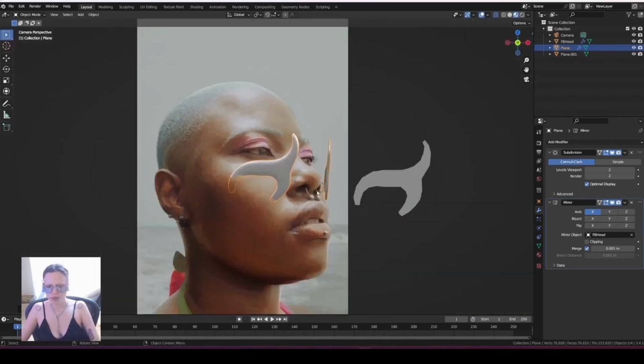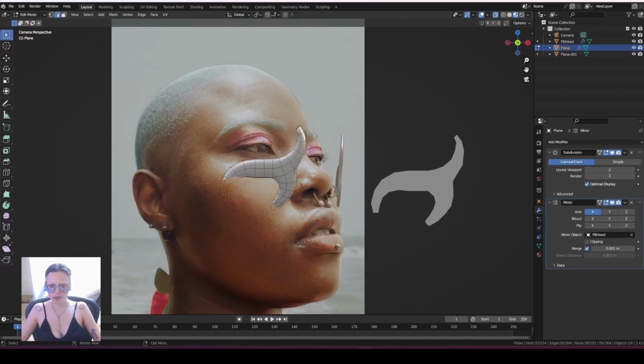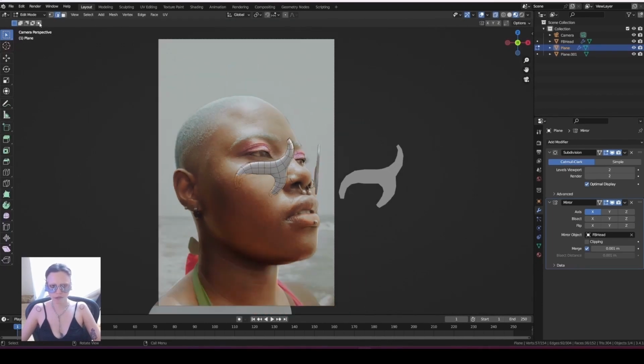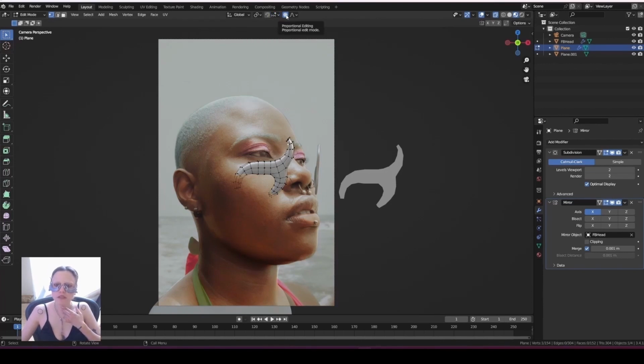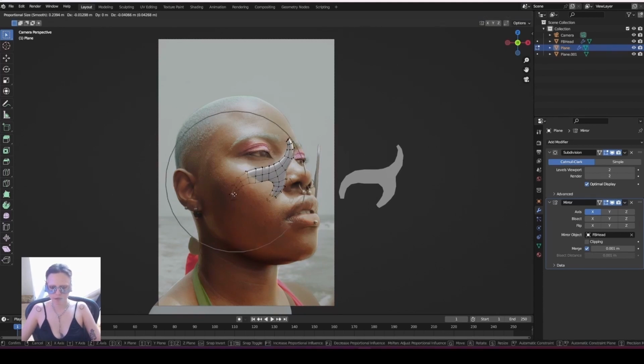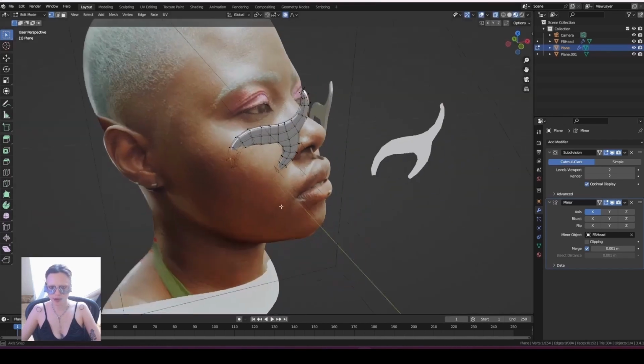Okay, then now the next part is done however you prefer. I like to start in edit mode with, if you press O, this is switching on, not sure what you call it, proportional editing. Yeah, I really like proportional editing because it gives you this kind of easy movability of the 3D objects, and it makes it kind of organic.